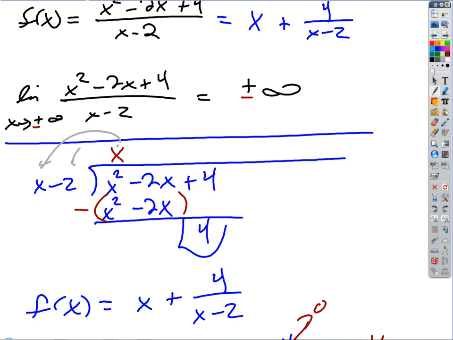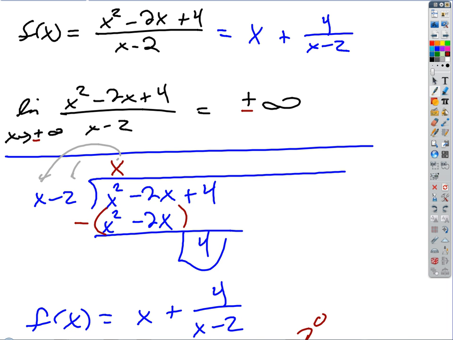So if we look at our original function then, what are our asymptotes? Are there any places where the function is undefined? 2. Okay, let's check that and make sure. Is it undefined at 2? It is, but we want to make sure, because this is one where my point is it could have been a hole. If we check it at 2, what do we get on the top? We get 4 minus 4 plus 4. So yeah, we don't get 0 on the top, and we do get 0 on the bottom, right? So we know right away that there's going to be a vertical asymptote at 2.